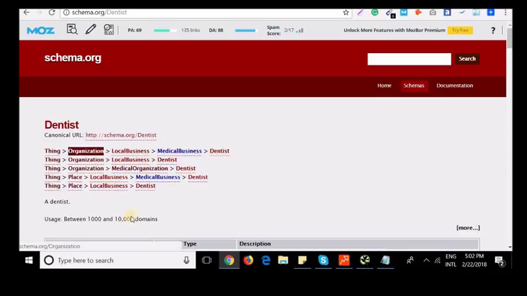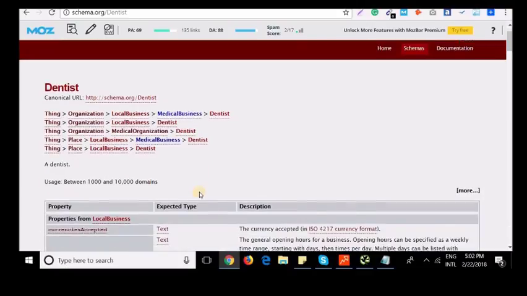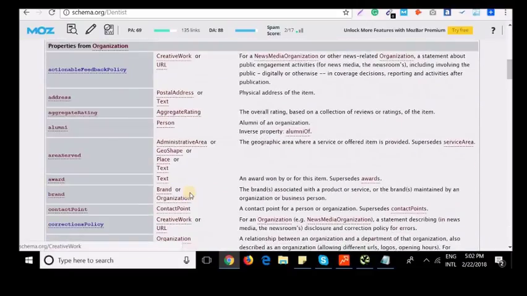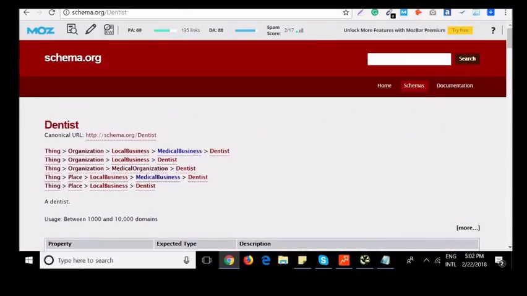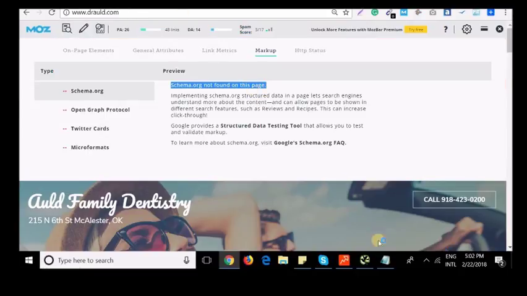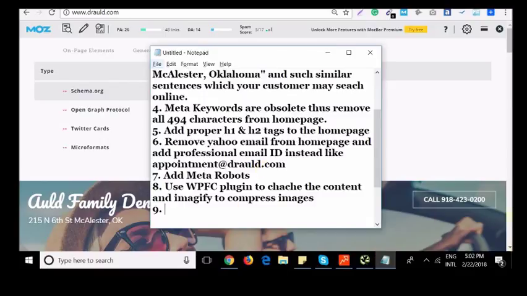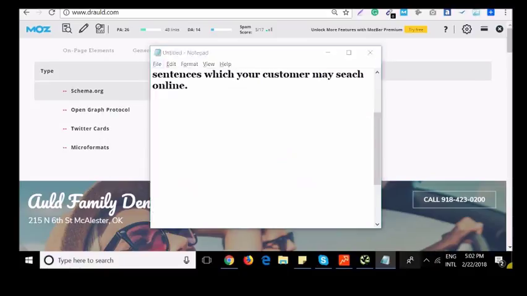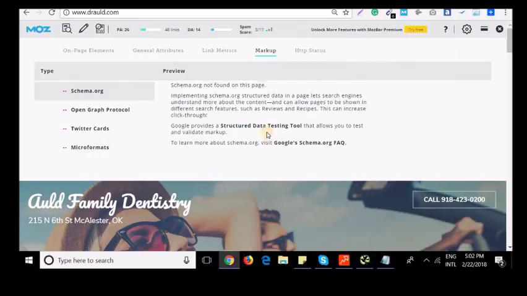Any of the schema markup that you think fits right, you can just add it on there. It's a simple code. You just need to copy that and paste it over there. That will sort out the schema markup, which is going to be really awesome. So add dentist schema markup. This is a must do, I would say. Schema markups are really important.